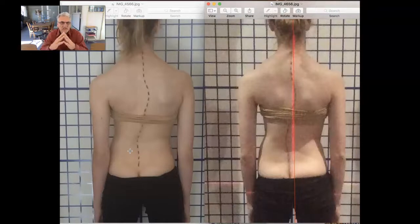So at 16 years of age, who would like two surgeries? No, thank you. We wouldn't like two surgeries. We'd actually like to see if we can do something naturally. And so what we saw was, for just one day only of reaching out with her left hand in a certain way — look what happened to the distance between the arm and the waist here compared to the arm and the waist on this side.